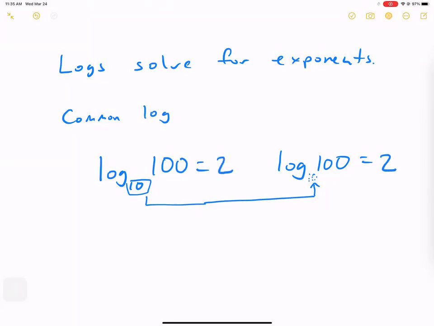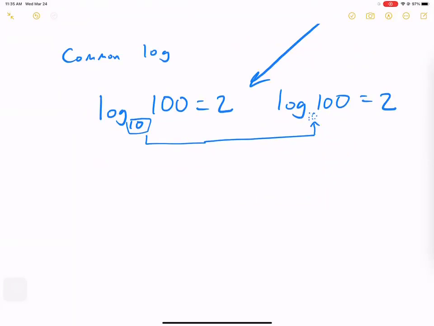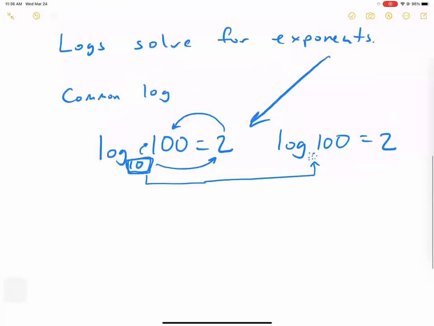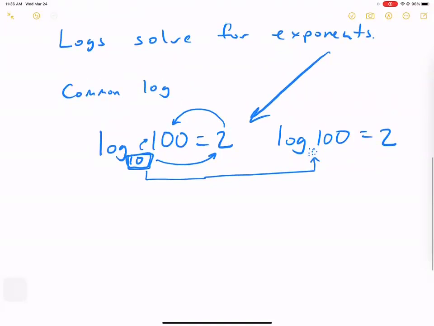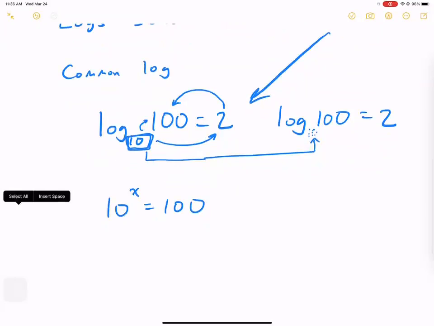Now, me writing nothing in it by default means 10. That's going to be an invisible 10. So what does this equal to? If you have your calculators and you type log of 100, this gives you the answer 2. It's 2. And why is it 2? It's because logs solve for exponents. Now, let's see how we work this out. I sing a dumb song and I call it the circle of logs: 10 to the second power is 100.